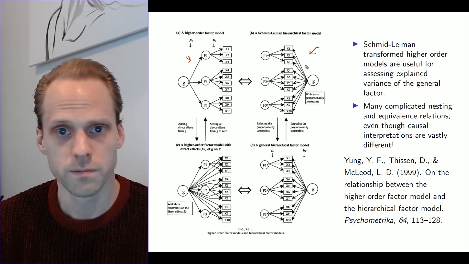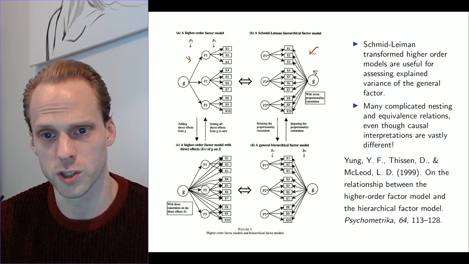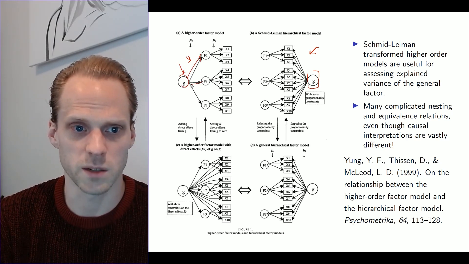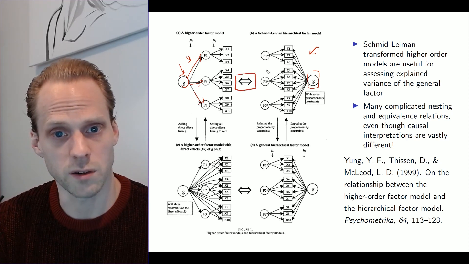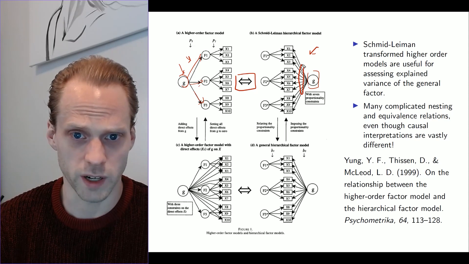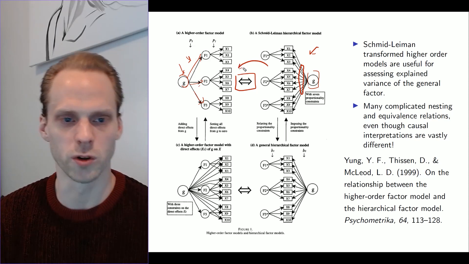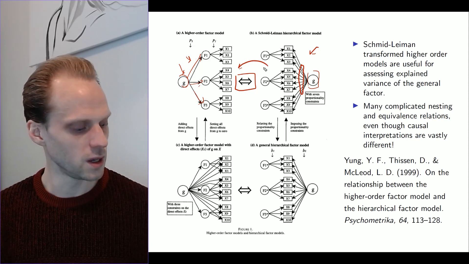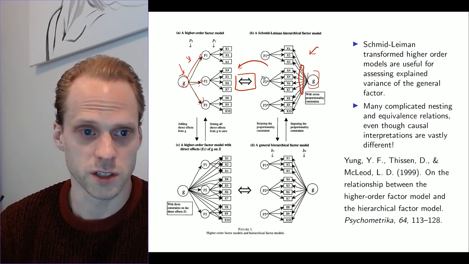And it says now it's a bifactor model. And these have very strong different causal interpretations as well. So this bifactor model assumes there's something here causing directly the items, where the higher-order model assumes this is causing the items via the subdomains. It's a very different model. But it actually turns out that these are equivalent in a way. It turns out that if you put proportionality constraints on these factor loadings here, you can perfectly reproduce this model on the left, which is quite amazing. Because it's a very different model, but it actually turns out that it's the same.